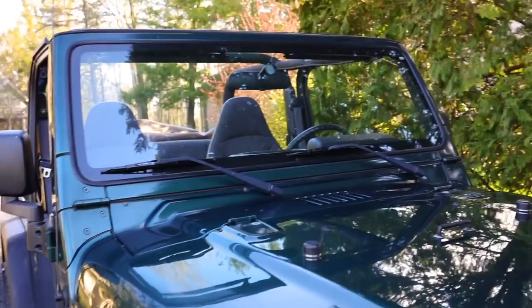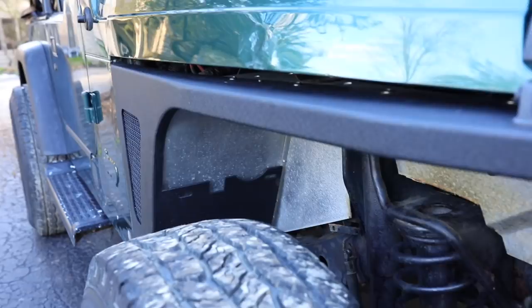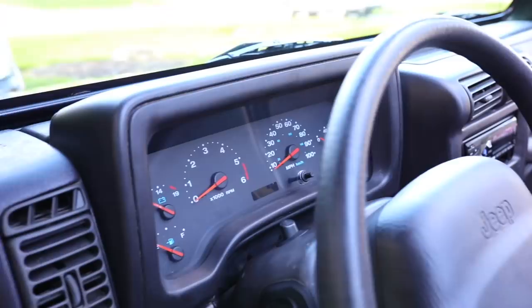Granted, this car is used for off-roading. It is meant to get dirty, so it's not going to be perfect and it's not going to be completely spotless. But for a detail to spray out all of that mud on the exterior and in the interior, I think the car turned out amazing. Everything cleaned up perfectly, and you probably wouldn't even realize that this car went through as much mud as it did.